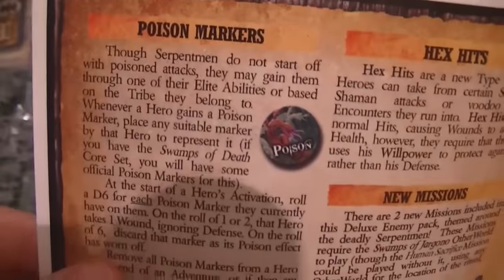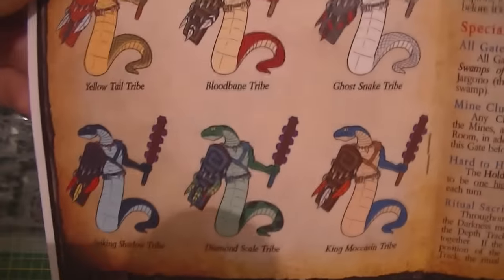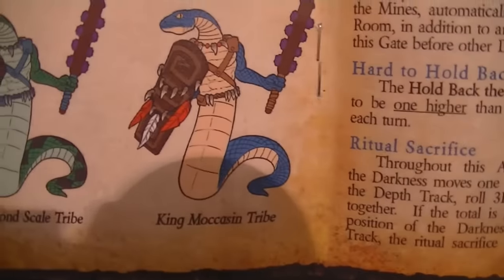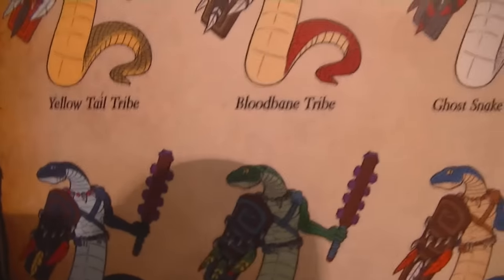The Grand Shaman is super duper. Look at the art. I was having a pop for my Cinder thing. I was like, oh, I'm not sure about the art. It seems to be perhaps a little bit rushed or maybe a little corner cut. This is fantastic. Poison markers, they talk about that. You have six tribes. So you have the Yellowtail, they're the most dominant, the Bloodbane, the Ghost Snake, the King Moccasin, the Diamond Scale, and the Striking Shadow Tribe.